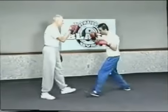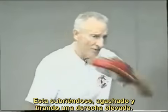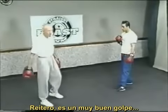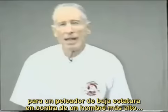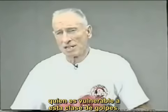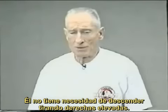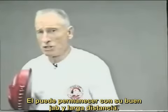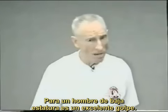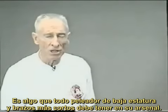Bam, bam, drop, and over the top — bam. Excellent. A very good punch for a slugging type, shorter opponent against a taller man who is vulnerable to this punch. Not so good for a tall, rangy fighter — no need for him to be dropping down throwing overhand rights. He can stay with his good jab and right hand at long range. For a shorter man, it's an excellent punch — something every short fighter who does not have long arms should have in his repertoire. It's a must.